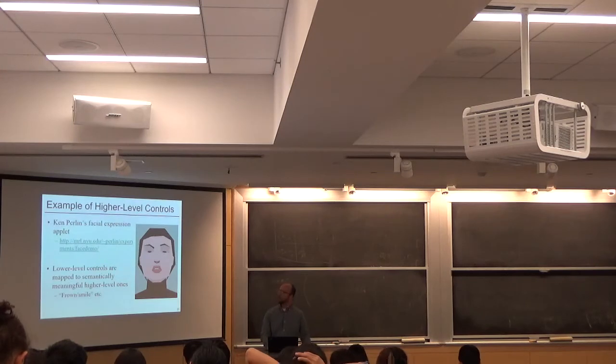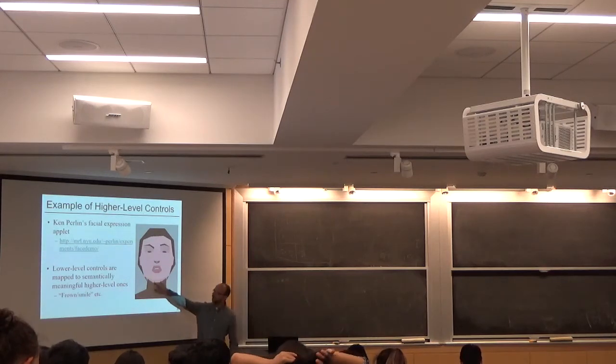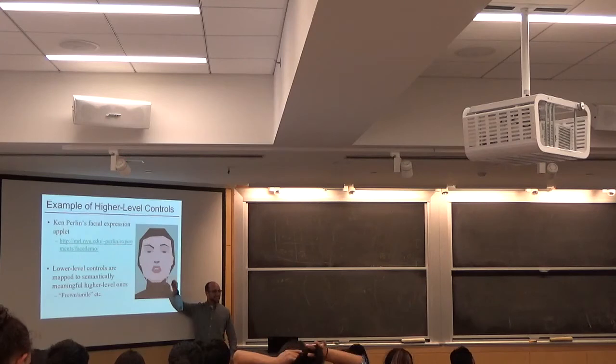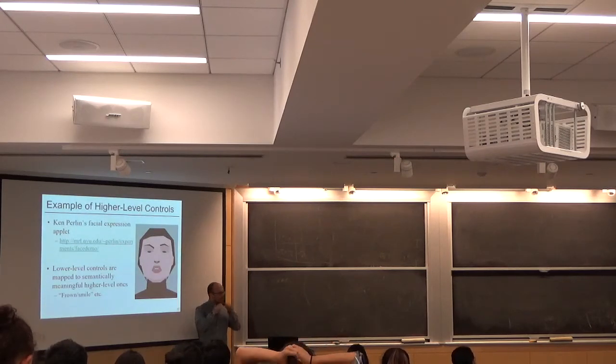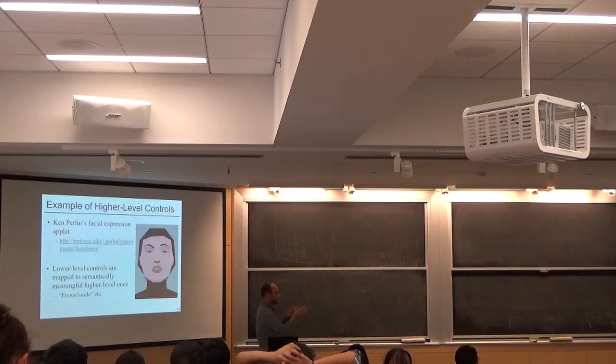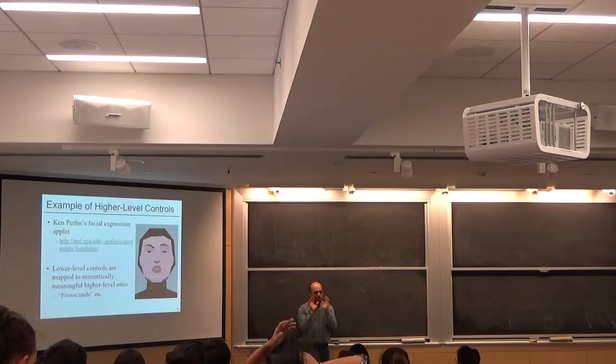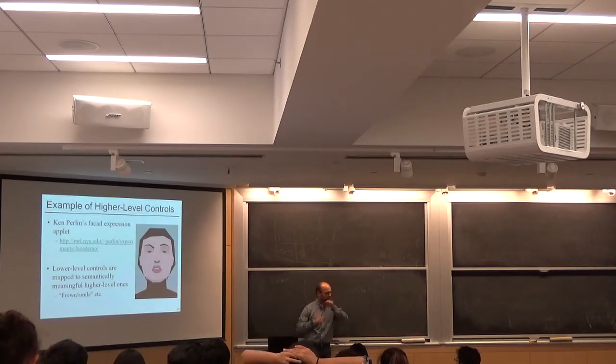I couldn't get this to work on my laptop, but you guys can try it at home, where essentially Ken Perlin looked at this triangulated surface, you can see it very clearly, right? And then rather than specifying the locations of all the vertices, he managed to come up with linear combinations of vertices. For example, if you smile, obviously everything in your mouth moves in a similar direction. So there's this fun little app that you can slide these things around with this person in different poses.